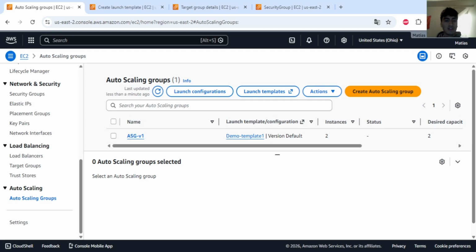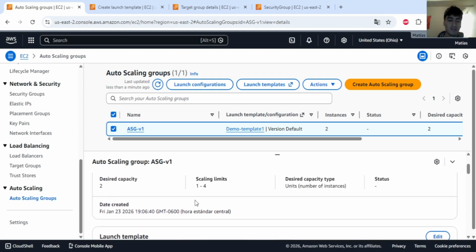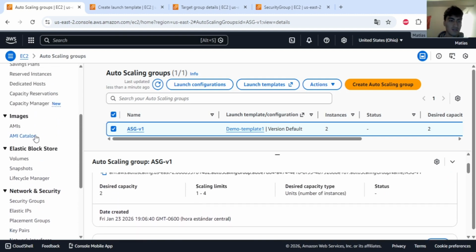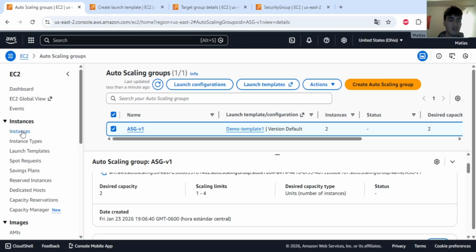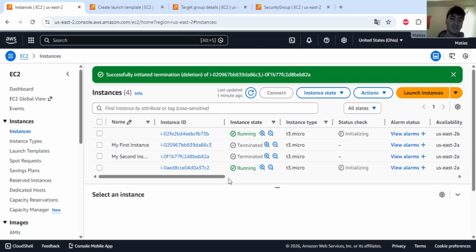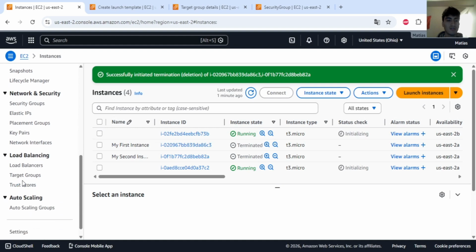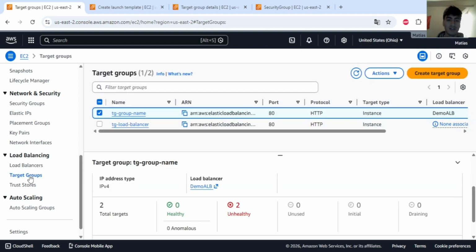Now that our auto-scaling group is ready, we can see that our 2 instances that we created here will show us in our instances. As you can see, both of the instances are running, and to see if they are healthy, because in case one of our instances gets overloaded or stops working, it will show us here in our target groups.